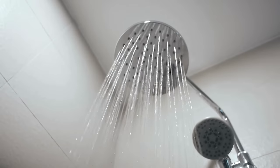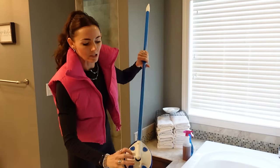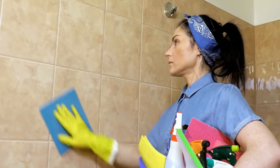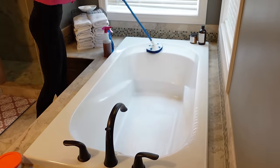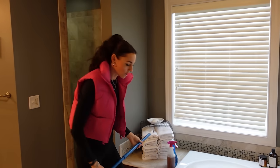Let me just pull something out of my back pocket for you. Dun, dun, dun. You can also use this in your shower. It's a Clorox wand. It's got these little tabby doohickeys here, which you could put a microfiber towel in and you want to clean your walls. That's fantastic. Look at this. I don't need to get on my hands and knees. I don't even need to bend over. This swivels. This adjusts longer or shorter.